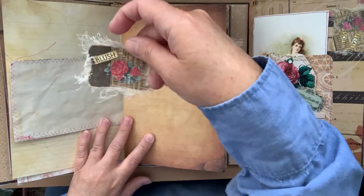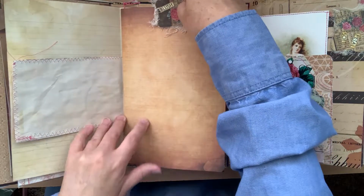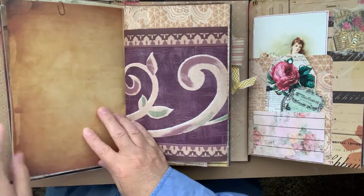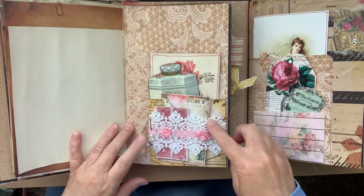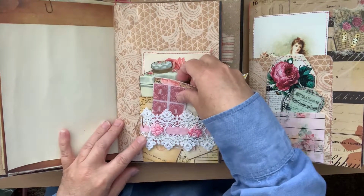This beautiful clip is one that came with my swap with Miranda. Thought it was so pretty. It says Blush, as you can see, and she sent some vintage wallpaper. Then this is a pocket that she made, and it's stuffed with all the goodies that she sent in our swap.